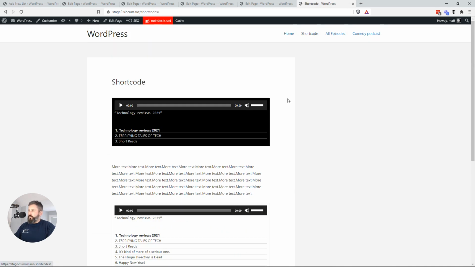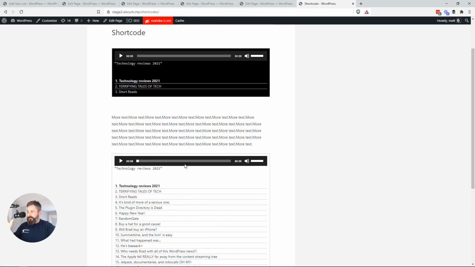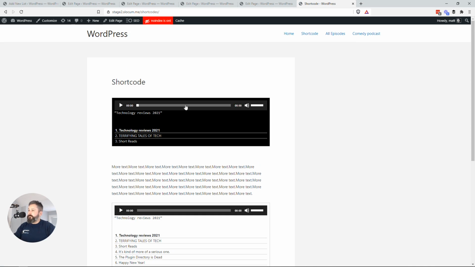You can use a shortcode, drop a shortcode into the site, and just have all of your episodes on one page and just say, forget it, I don't need all this other stuff. I just want this one thing. They can listen to it. They just can't click into the individual episodes. This shortcode change, I forgot to show you this.